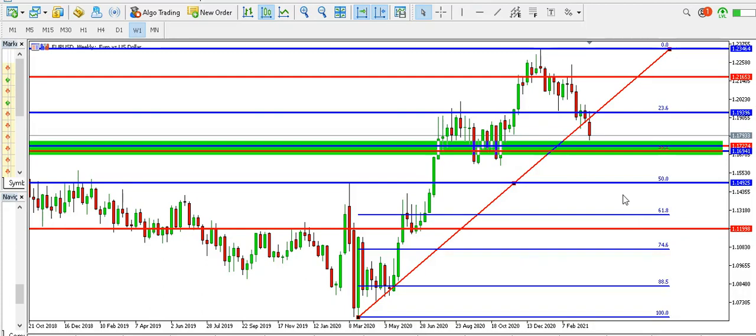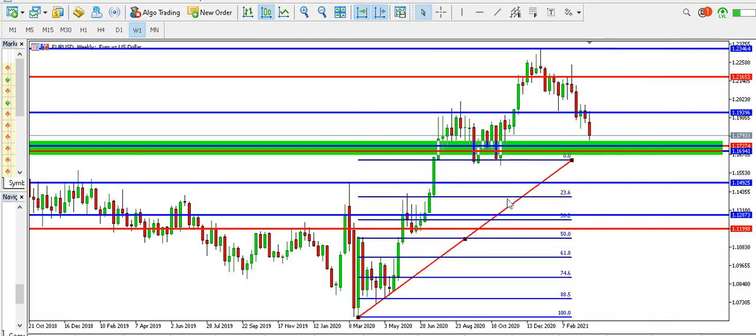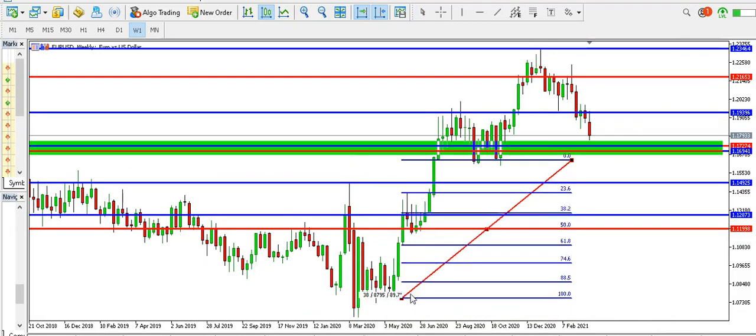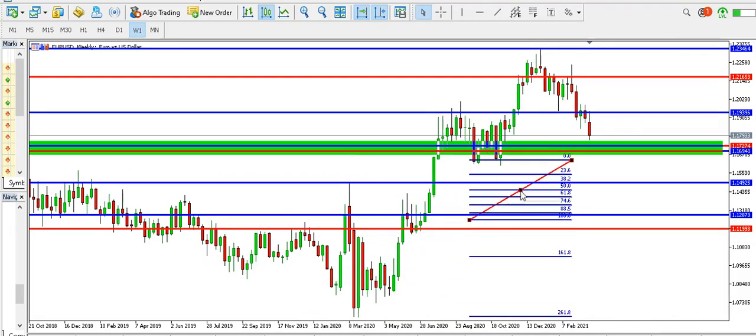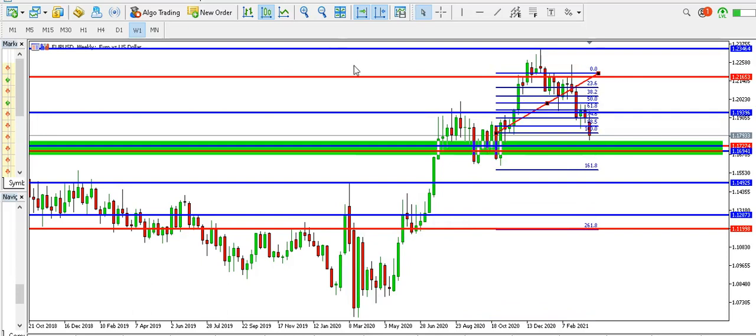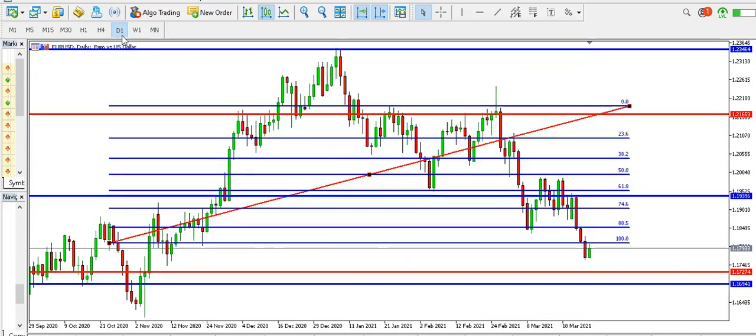Now we have done that, we have marked out the zones. We can mark out one more zone, the 61.8% Fibonacci level. Okay, so we go to the daily time frame to mark additional zones. I'm going to reduce the Fibonacci tool so that I can easily use or extend it when I get to the daily time frame.